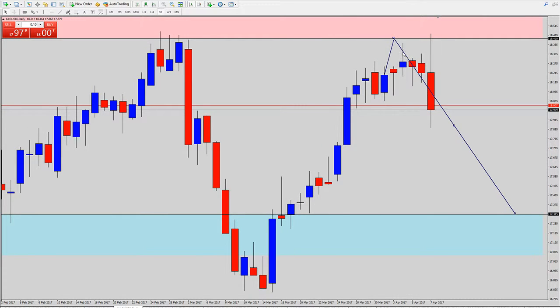Next up we have silver. The same thing as with gold: I'm just looking for bearish evidence. It didn't really give me a clear sight of what's going on here. It did test that 1843 zone, but I want another bearish confluence to convince me to take this as a sell trade.